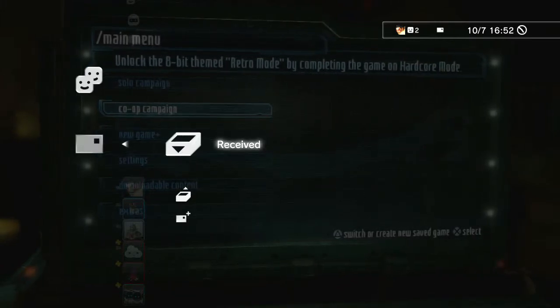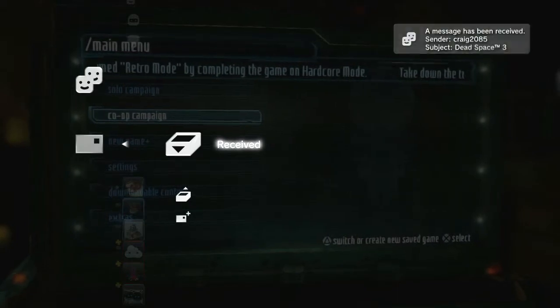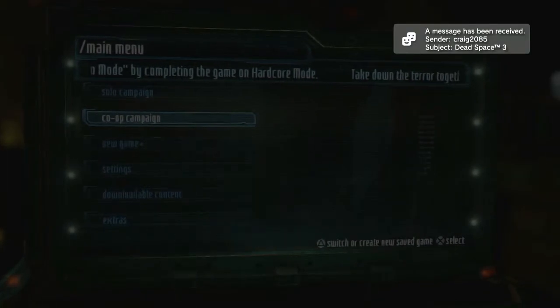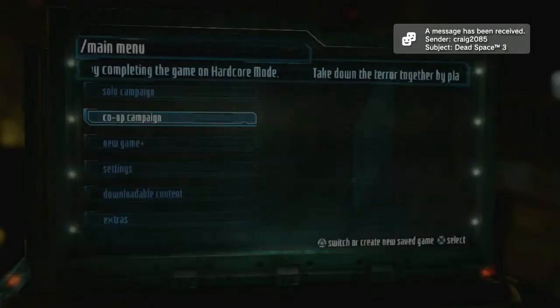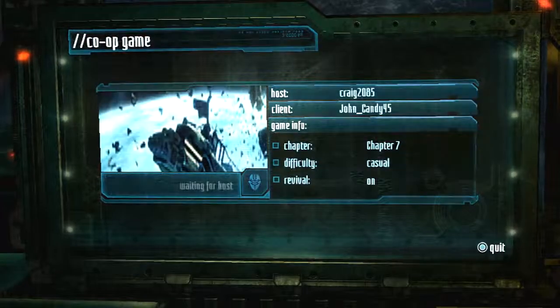I have to make sure I select Joe. John Condo. John Condo. We really should put revival off. We don't really need it. I noticed we get a lot more health. No, I had to revive you once, remember? Yeah, I know, and I noticed I had a lot more health than last time.